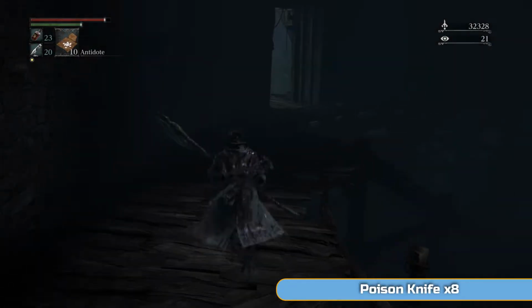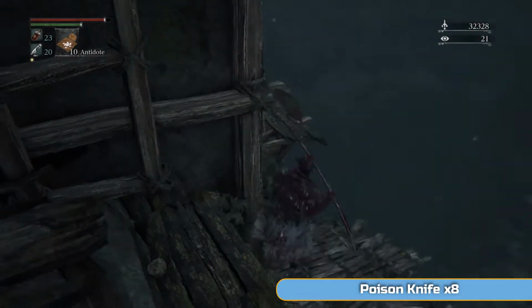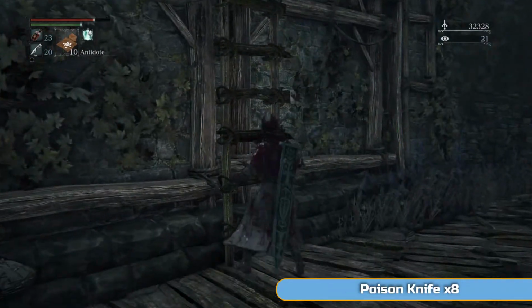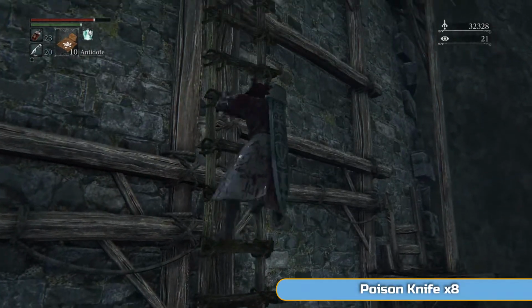We need that for trophy. Obviously that is a weapon. And then we're going to go back up and I'll show you. I'm not going to fight this guy because he is pretty difficult. But I'm just going to show you who I'm talking about and why you should leave him alone.